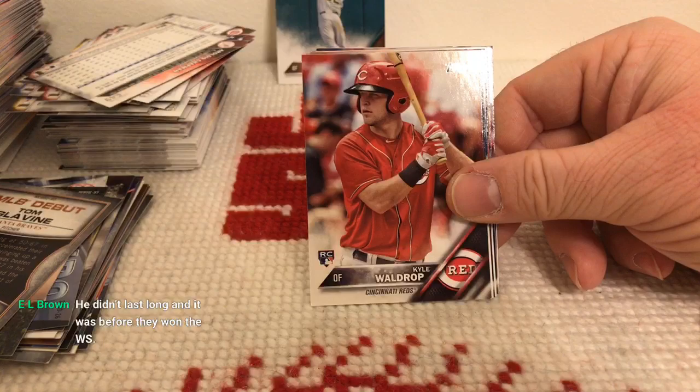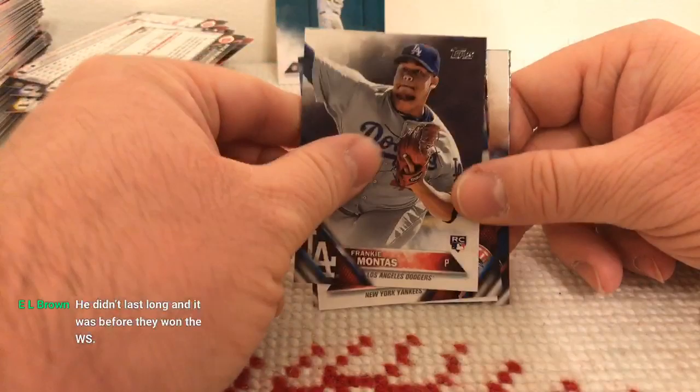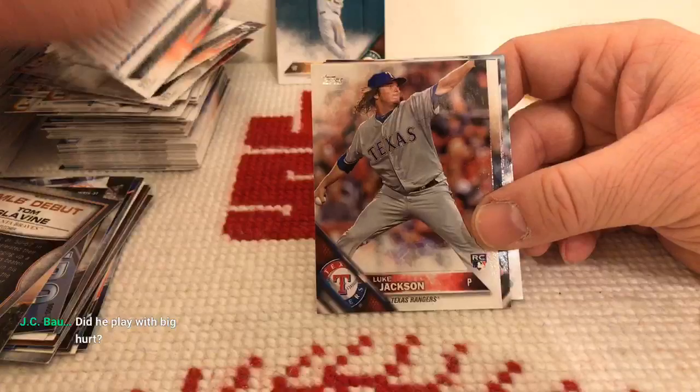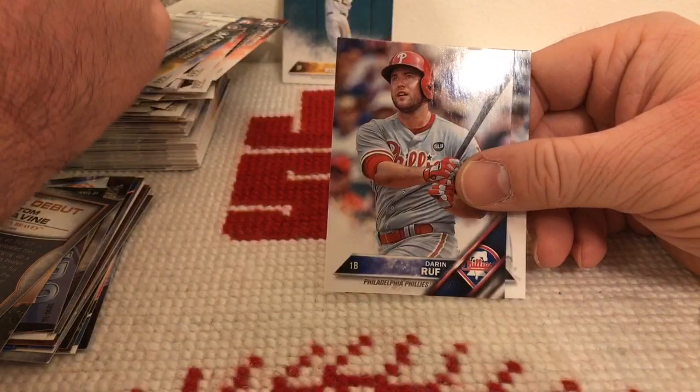We got Kyle Waldrop rookie. Not a short print variation or short print variation. We got Frankie Montas rookie. We got A-Rod. A-Rod has showed up. Nice. We got Luke Jackson rookie. Ricky Nolasco. Michael Blazek. Rich Hill, Darren Roof, and Martin Prado.